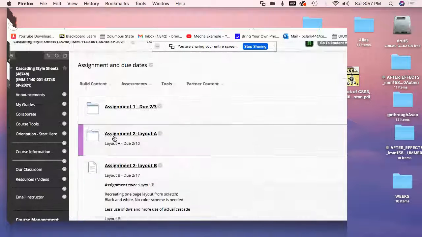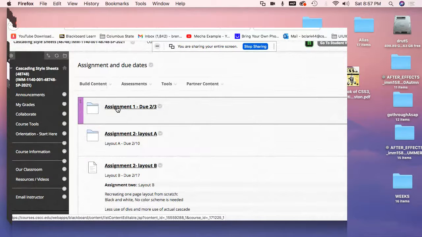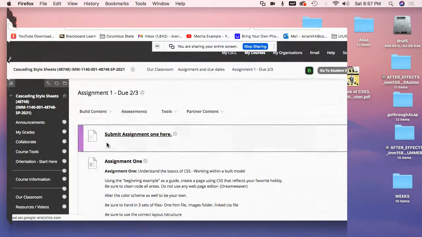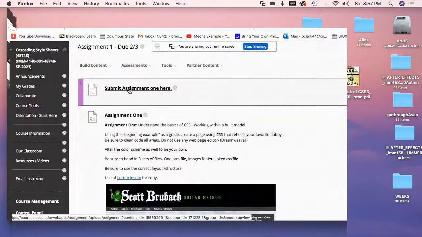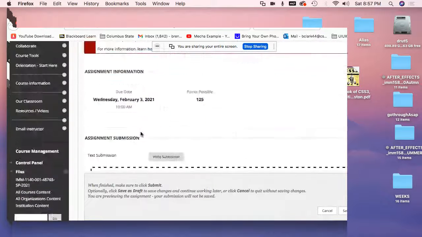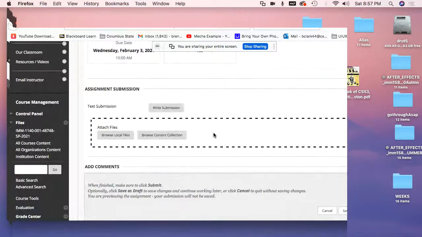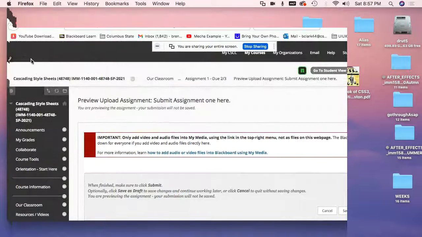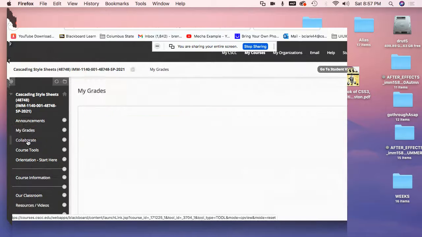You want to turn them in here also. So when you open up assignment 1, this is where you will upload your files. Okay, so I think that's it on announcements.